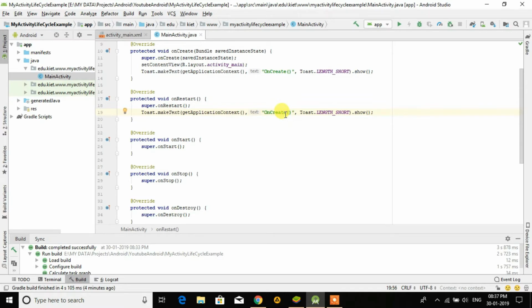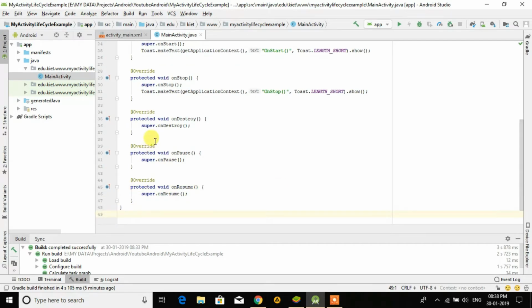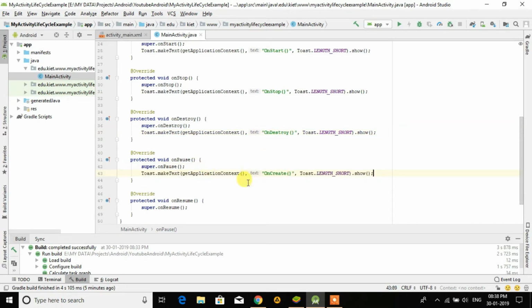Here I can display onRestart, then onStart, then onStop, just Control V, and onStop, then onDestroy, then onPause, and then onResume.